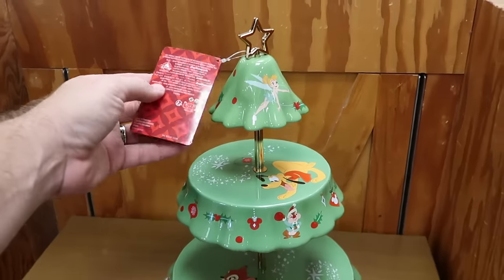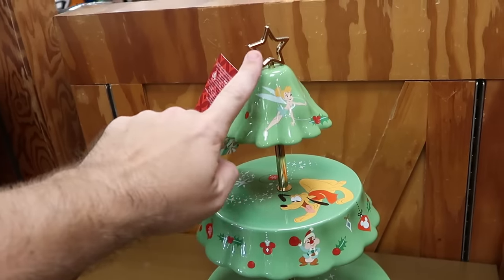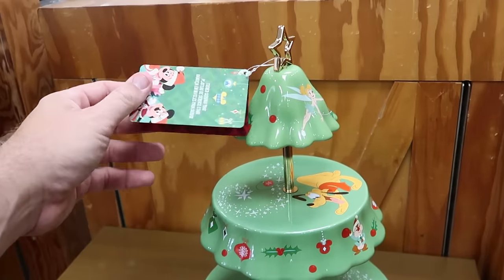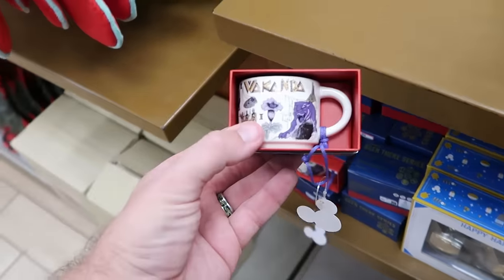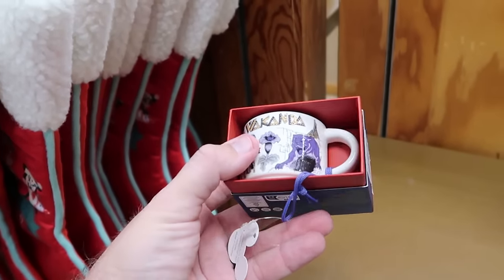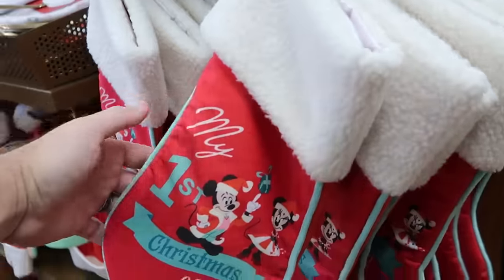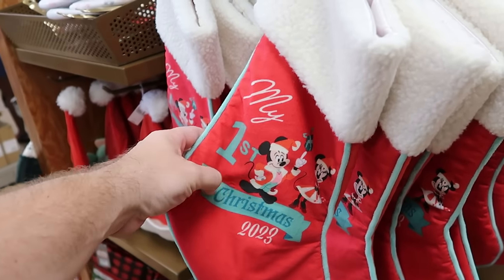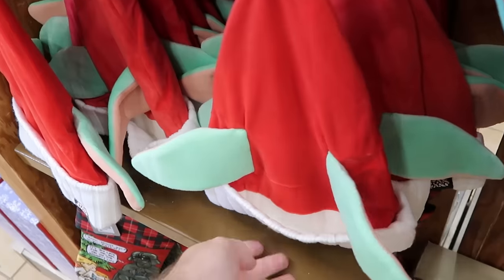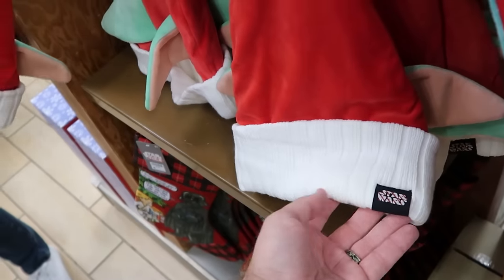Let's check out some of the Christmas happenings they still have. This is a huge tiered serving tray in the shape of a Christmas tree — Tinkerbell on top with a star, Pluto, and Bambi in the bottom section — only $24.99. Here's a Christmas ornament from Black Panther World of Wakanda in the shape of a little Starbucks cup — $7.99 each. Over here are Christmas stockings celebrating 'my first Christmas' with Mickey and Minnie with Sherpa on top — $10 from $20. The Star Wars Grogu Santa hats have a knitted pattern with big Grogu ears and candy cane striped Star Wars for only $7.99.